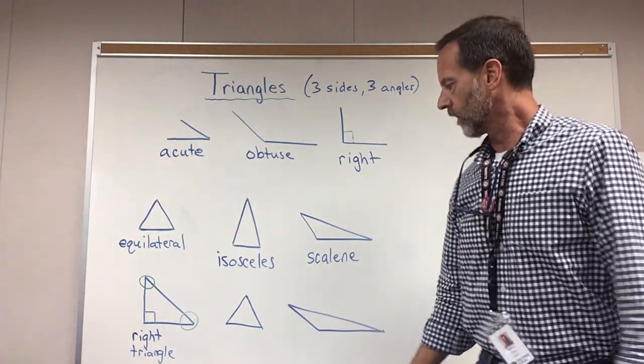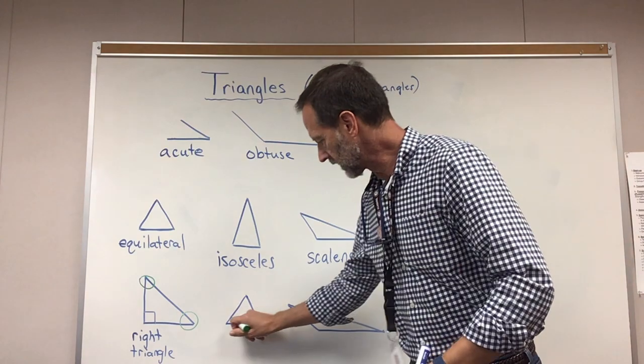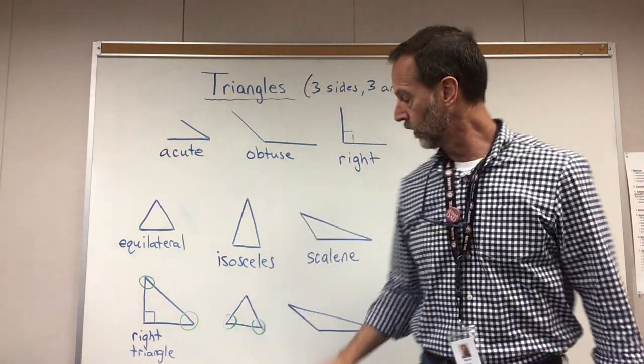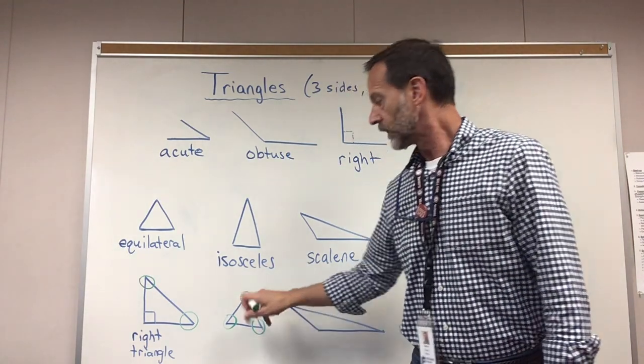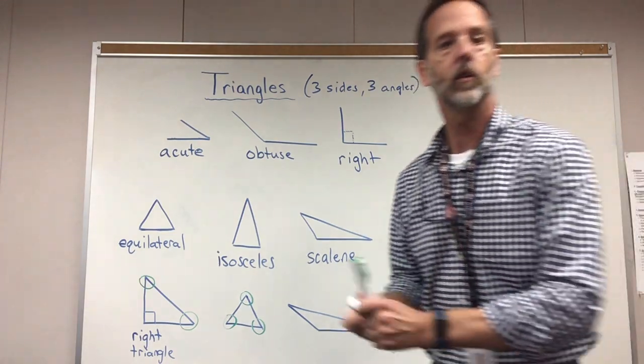Look at this one down here, okay? Let's see if we can name the angles that we have on this one. This is an acute angle. This is an acute angle, because they've got to be acute so it can close. Now look at this one at the top. Well, heck, that's also an acute angle. So if all of them are acute, then this is an acute triangle.